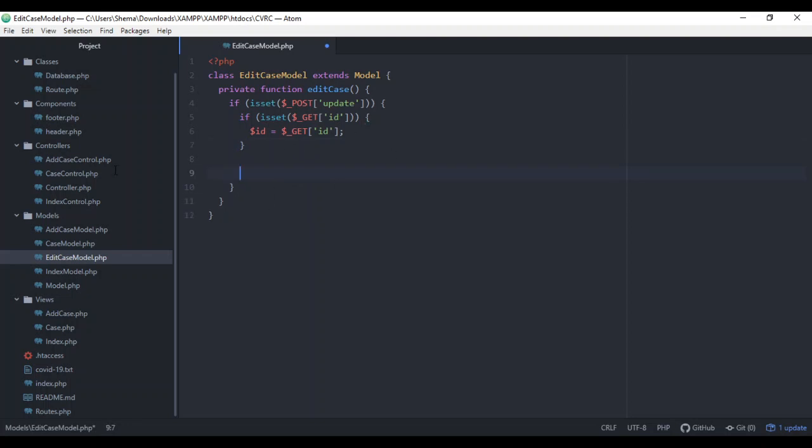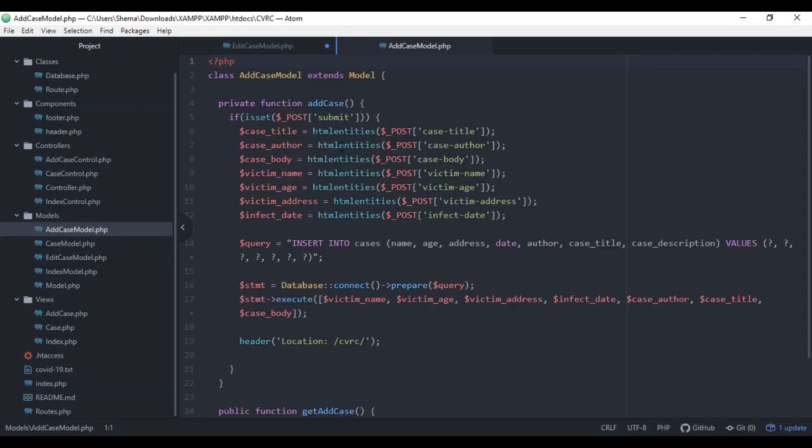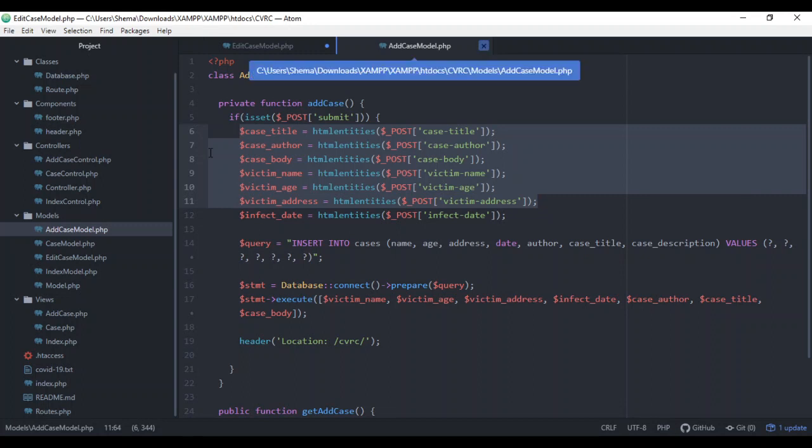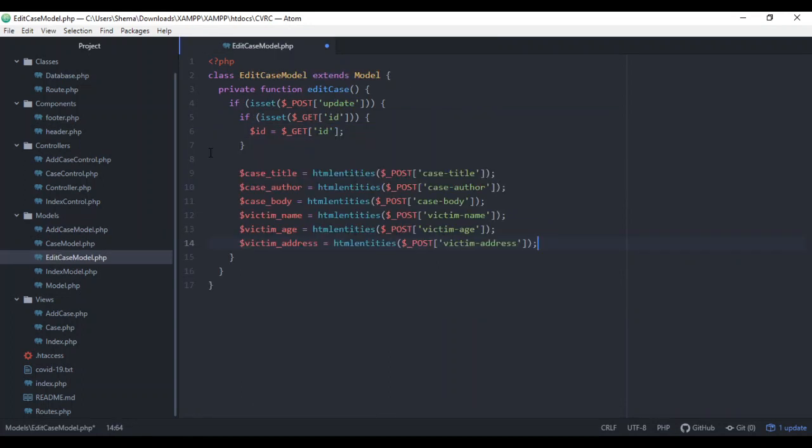And we're going to need the values, and I'm not going to waste my time typing all that out. I'm just going to copy all of this here. I left the date out, because for this one it's going to be an updated_at, and this is going to be a date function, which is a PHP built-in function, where I'm going to take the year, the month, and the day.